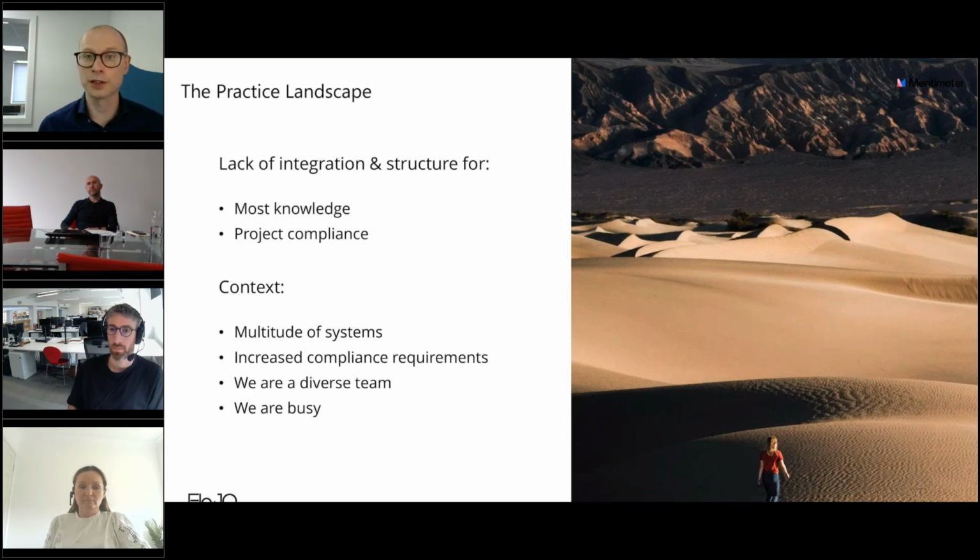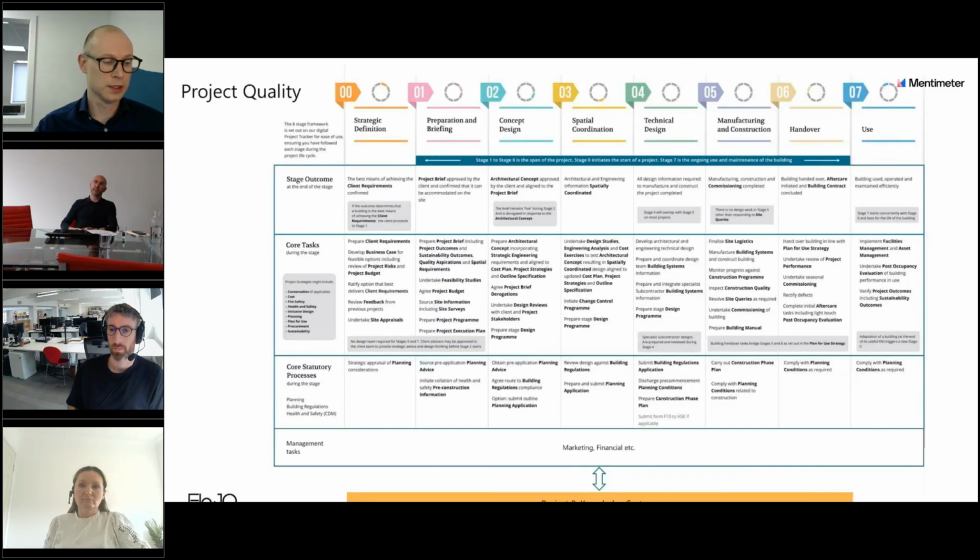We're a diverse team, largely, whether it be number of services that you run, a number of teams that are in existence, or the fact that many of us now work remotely from time to time, or indeed actually sometimes quite regularly, and we're busy. That's certainly something we've not seen tail off over these last years, and that creates, I think, some demands. And I think one of the demands, of course, around compliance is the fact that there are a number of stages to projects, a number of things that you want to take place.